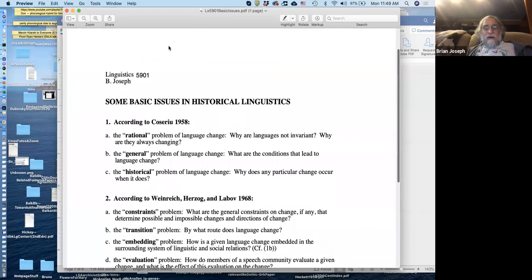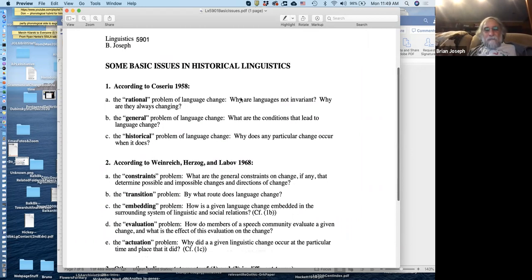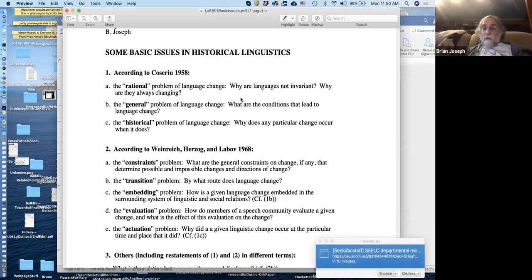Okay. So I had put this basic, what I refer to as the basic issues sheet, in the Carmen module, because these are sort of higher level, kind of philosophical questions that we're going to be grappling with, and they provide a framework for us to think about them. So as we move in the direction of very concrete kinds of things, like the comparative method exercise, the Berman exercise that you worked on for today, and the methodologies that we'll be developing from that, I'm going to touch base from time to time with some of these basic issues.